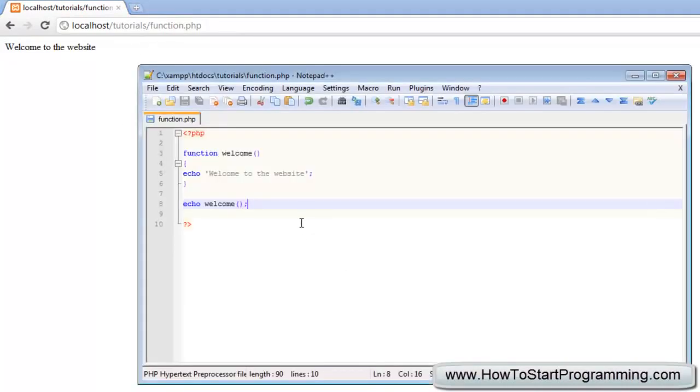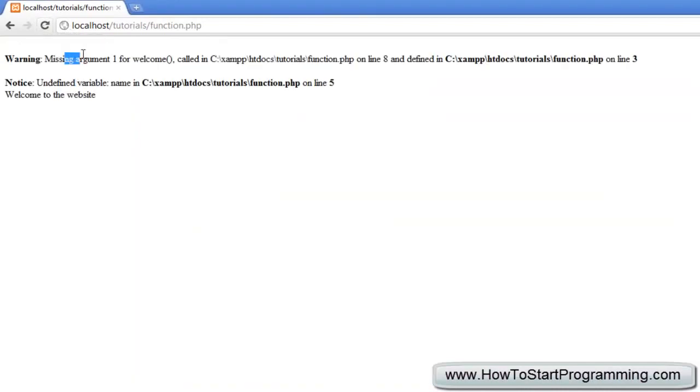What we can do now is start adding parameters in here, and parameters are things that can be edited when you call a function. We can declare variables inside of this function when we create it. I'm going to create a variable called name, and what that will do is create a variable called name when this function is created, and right now this variable has no value at all. If we say welcome to the website and then concatenate name, save this and reload it, we've got missing one argument for welcome.